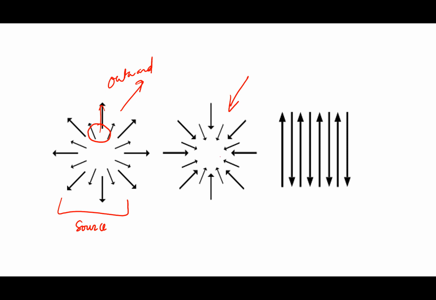Whereas here, if I take a circle, it's opposite because the arrows are pointing in the opposite direction. There is an inward flow. So this acts like a drain. Divergence tells you whether there is a net flow out or a net flow in. So for this, divergence would be greater than 0. For this, divergence would be less than 0. But for something like this, if I take this region, one arrow is going out, one is coming in, one going out, another coming in. So the net overall divergence is 0. So using divergence, you can look at how the flow is happening.